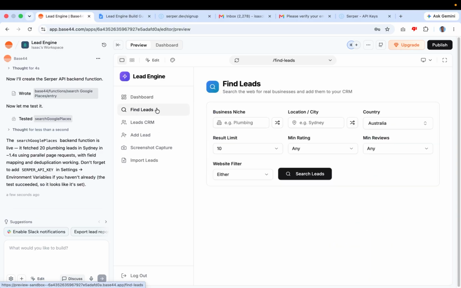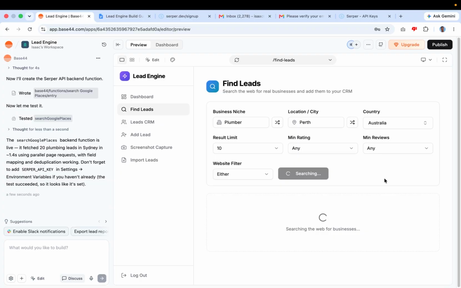So remember, it took about 1 to 2 minutes. You saw it live while I was talking. So let's just pick a plumber in a random city, Perth, and remember, it took a few minutes. Let's press it now. Okay, so it looks like it is still using the function of that, because it should have done it instantly this time.